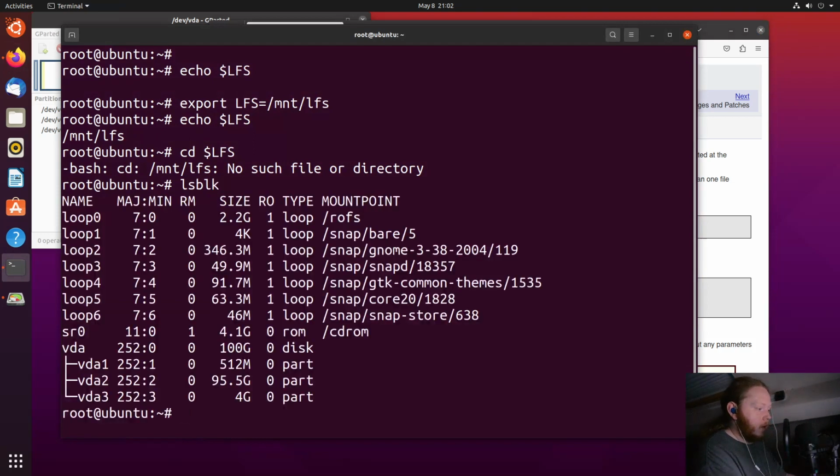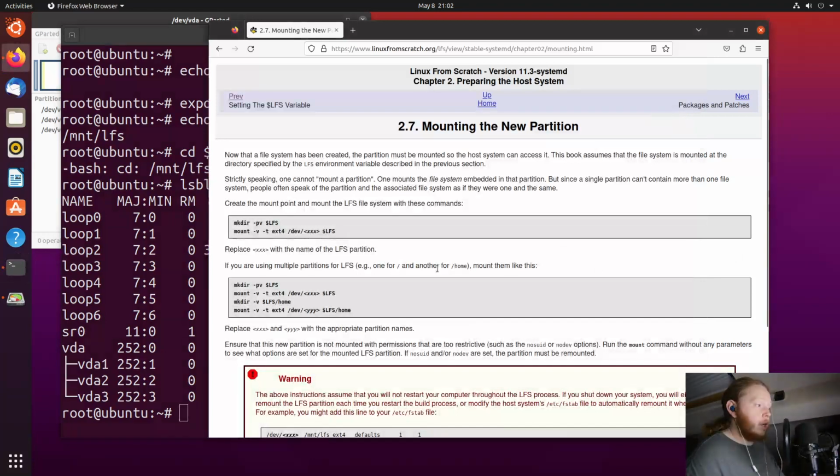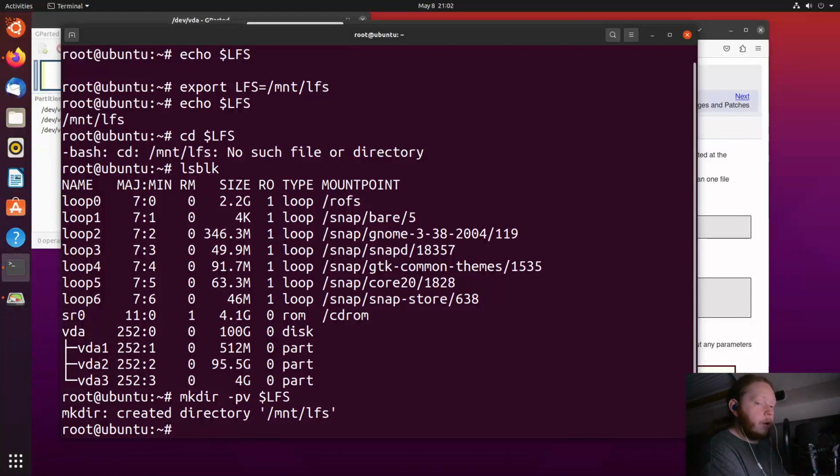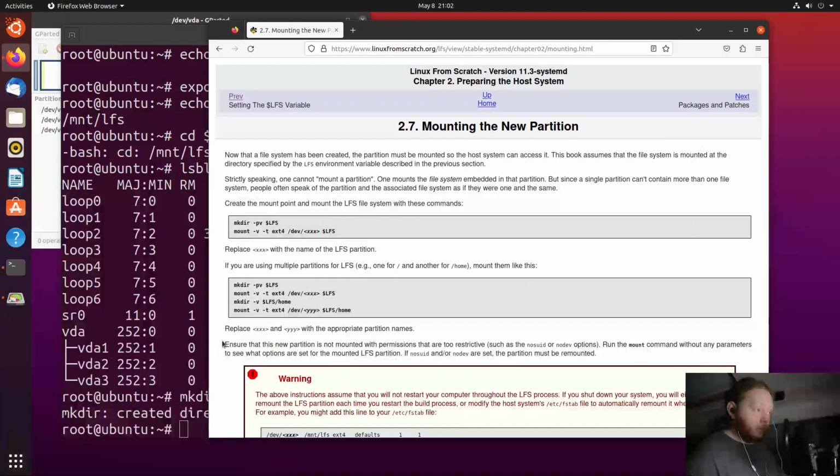So for me, it's just vda1 through 3, and I wish to mount vda2. So the first thing we want to do is mkdir -pv $LFS. It said it'll create that for you, and it's gone and done that, which is exactly what we want.